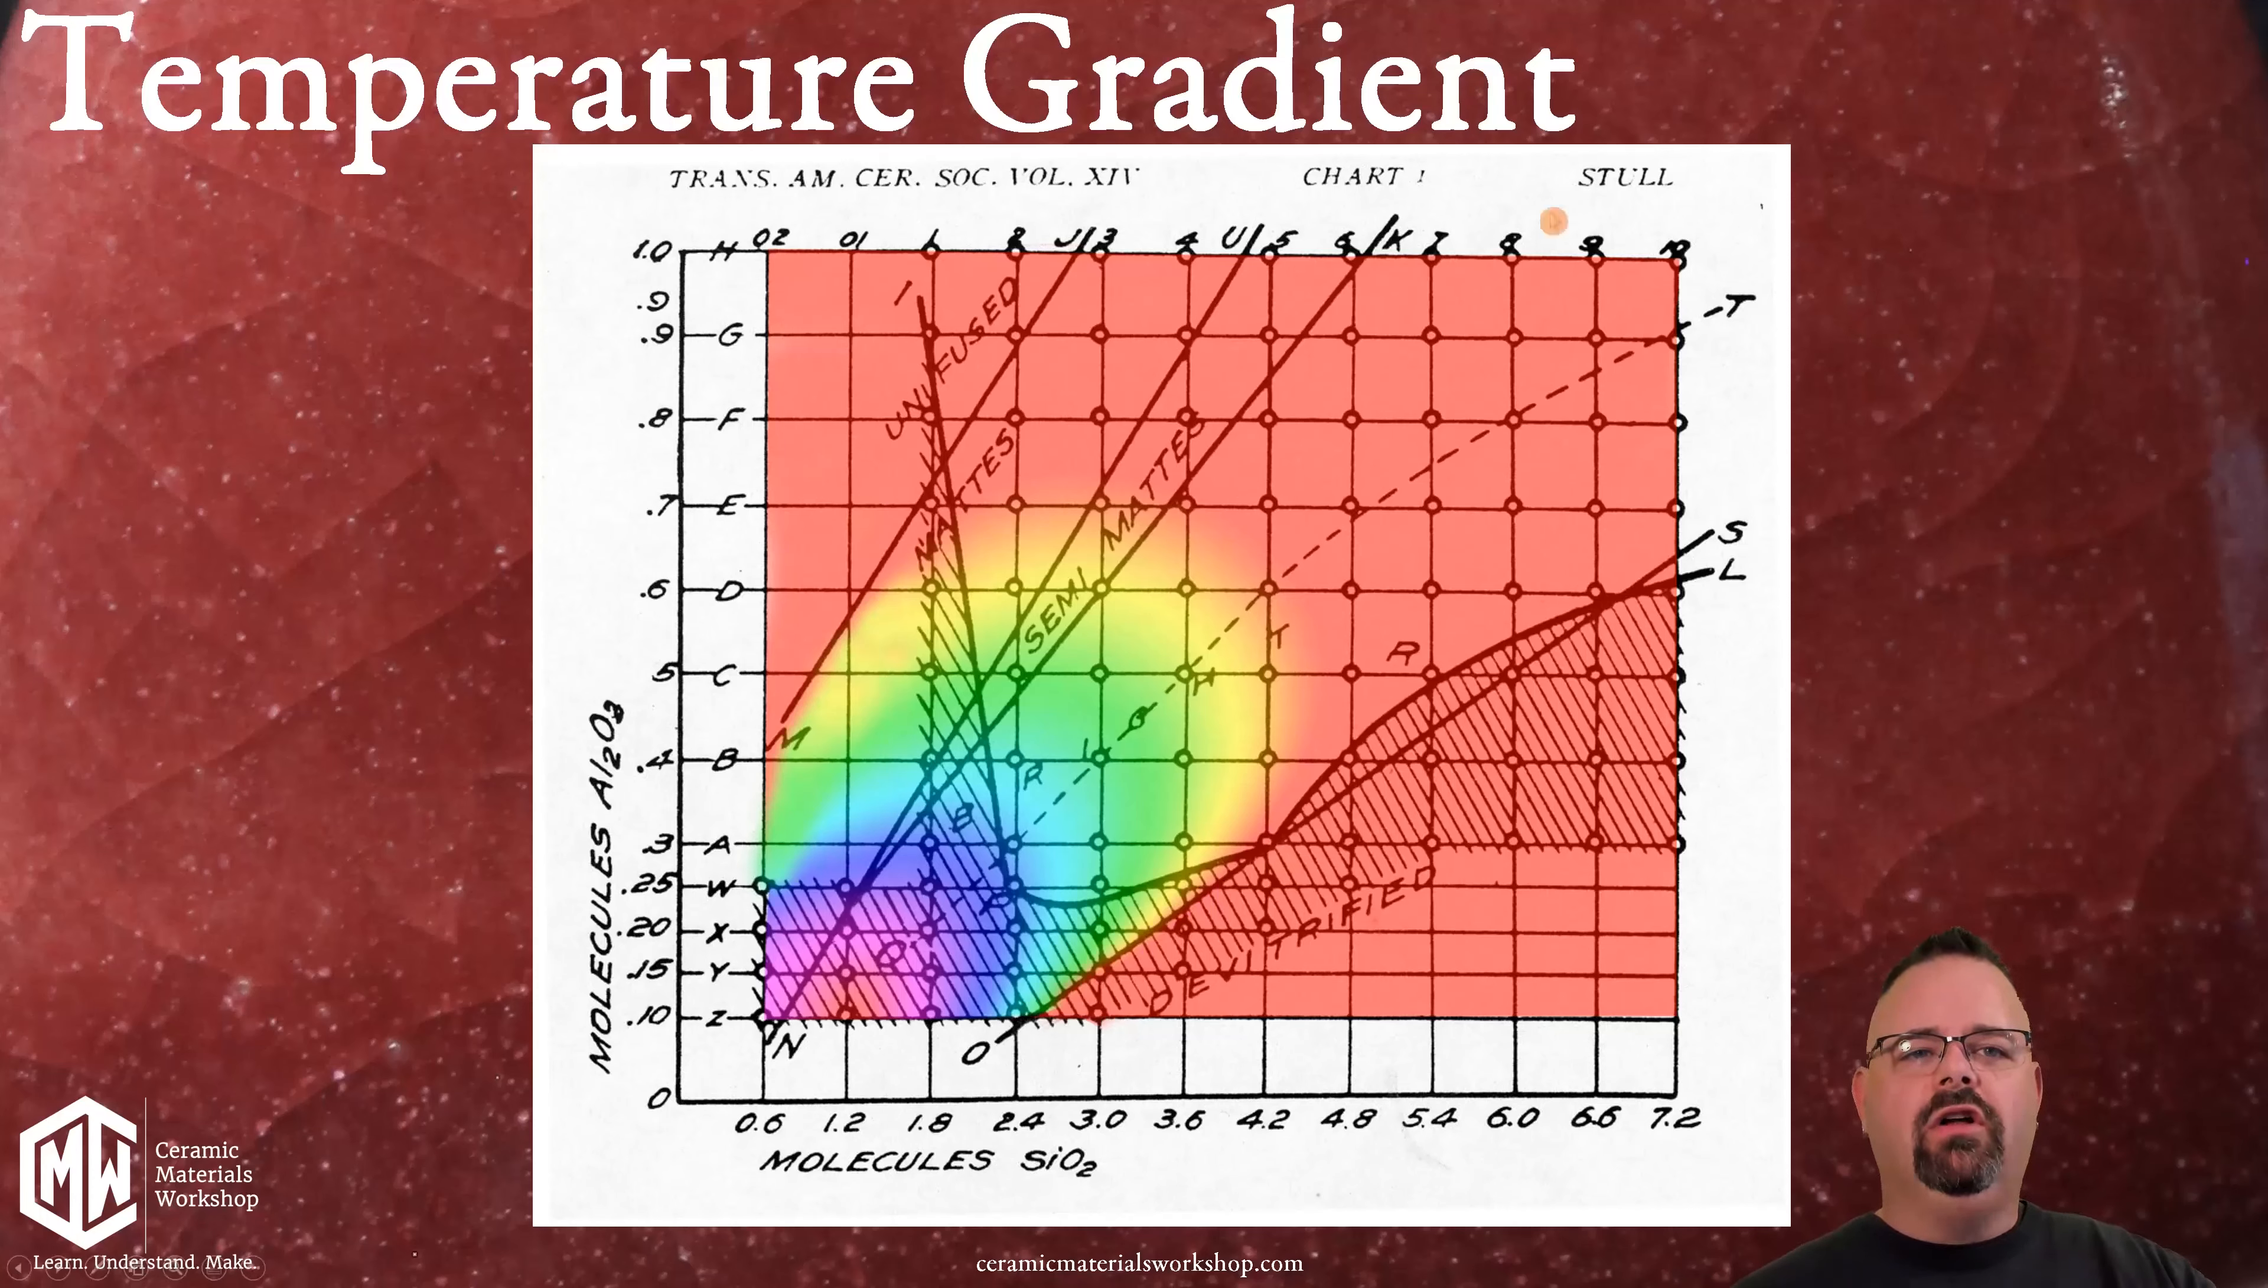You see in Stull's map all the glossy area all the way up here shows that it's bright, that it's glossy, implying that all of that melts. That's not really true. And in fact we have a much smaller melting region at our particular temperature than we would have at other temperatures. So in most versions of the map the rainbow area here indicates when glazes are well melted. Everything in red is really going to be under fired. And again it's a flaw that Stull addressed in later work but it's just not here on his original map. Again it takes some interpretive skill but as long as you get yourself comfortable with these concepts you'll find those changes pretty quickly.